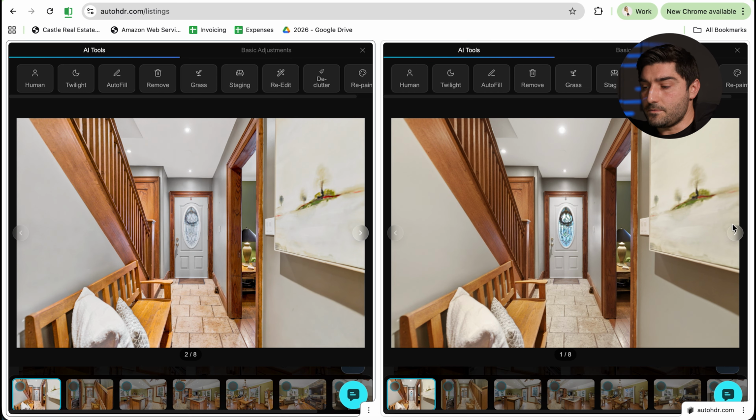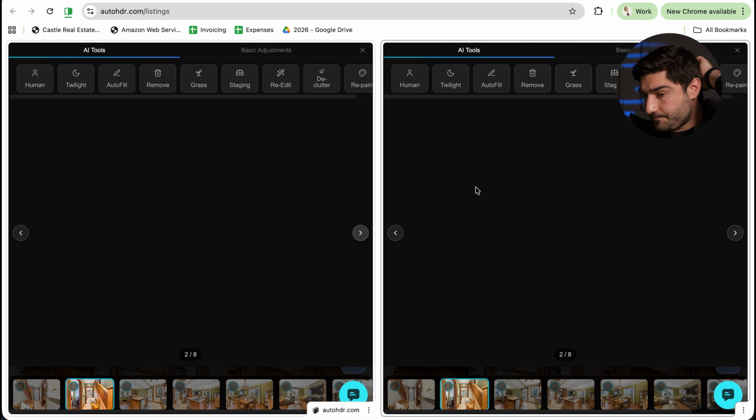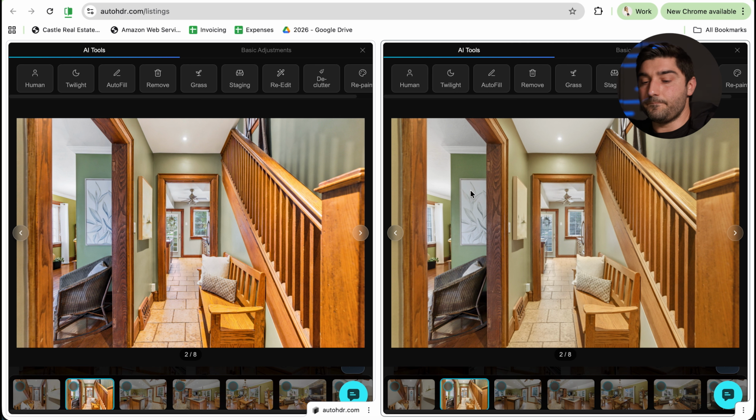But then if we go to the angle of the hallway, which one would we choose? My eye instantly gravitates to the new version 4 model being better. If I had to be very nitpicky about it, yes, the inconsistency of some of the colors may be a drawback, but then again, that might actually be what it looks like. And if it's more accurate, I would prefer accuracy over fake.